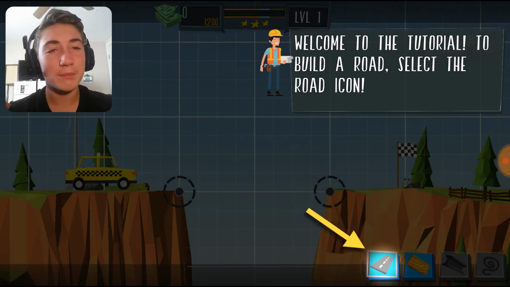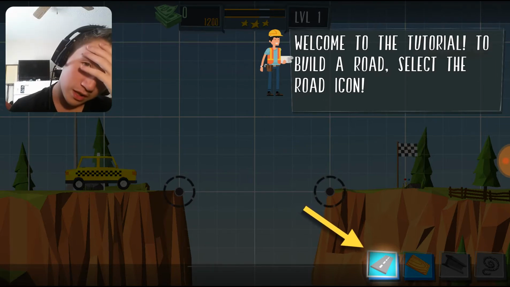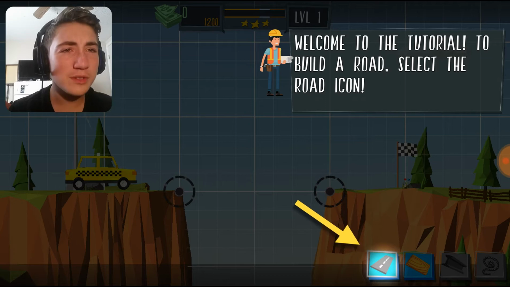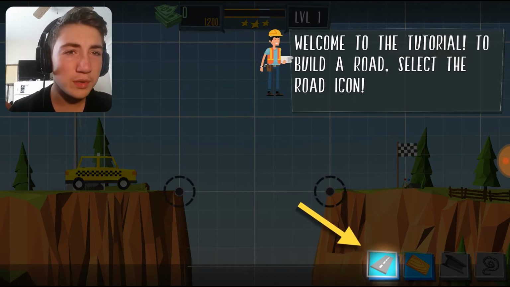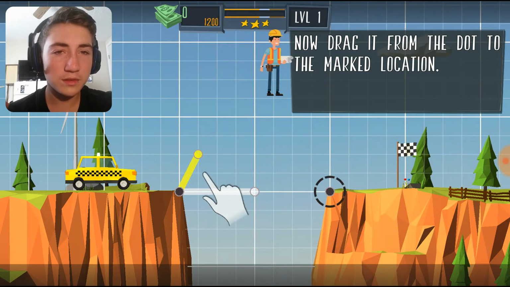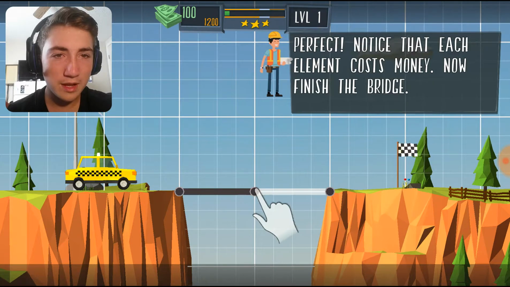But today we're going to be playing Build a Bridge. Oh my god. Build a Bridge. So I'm just going to build a bridge. So, welcome to the tutorial. To build a road, select the road icon. Right? I'll select a road. Okay. Am I doing that? I am doing that. Okay.